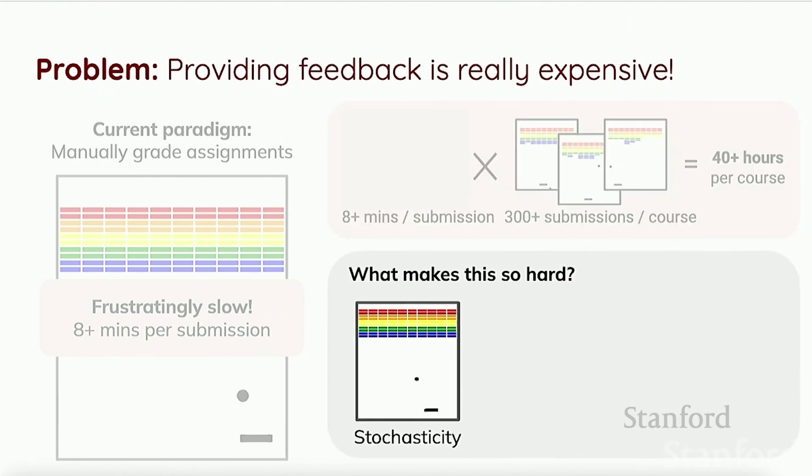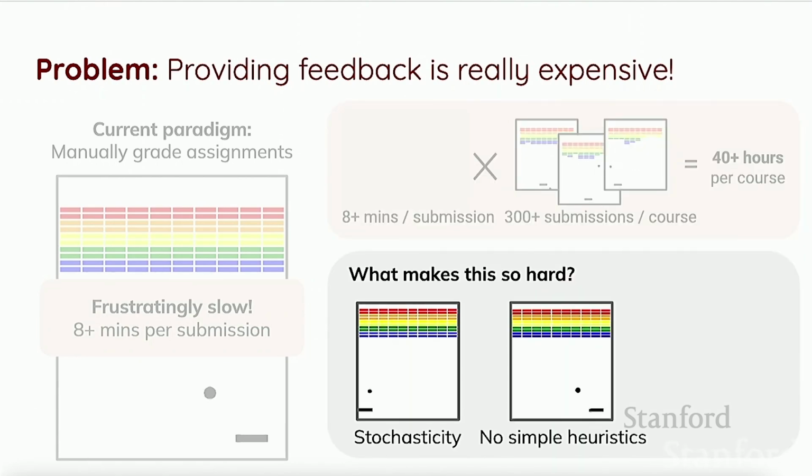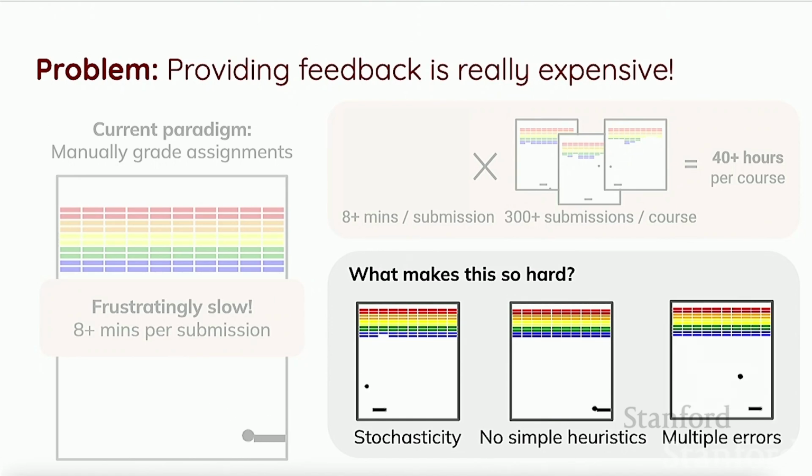So there's a lot of things that make this hard. It's a stochastic setting. There's not simple heuristics, and there are multiple errors. So my student, Chris Peach, another professor here, and I started thinking about this problem a few years ago of saying, couldn't we design a reinforcement learning agent to play this game? And what we want is that this reinforcement learning agent can explore the parts of the domain so that we can try to uncover how they're doing and whether the game is coded correctly.